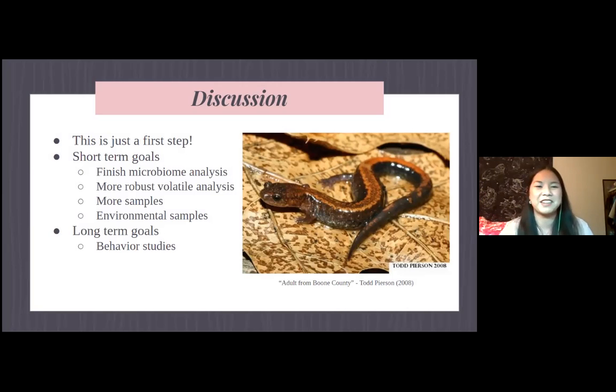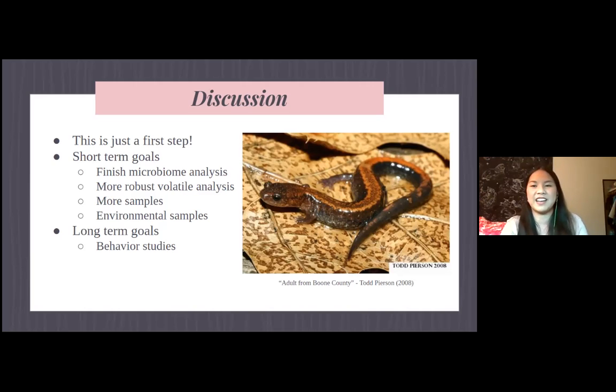we want to finish up the microbiome analysis as much as we can, to get our sequencing done and then start working in Mothur to group all of our sequences into operational taxonomic units, really find what kind of bacteria is living on different individuals and then different body sites. And again, do a very preliminary analysis of that and look again if we see the same trends that we're seeing with the volatile compounds in their bacteria as well. We also want to do a more robust analysis.